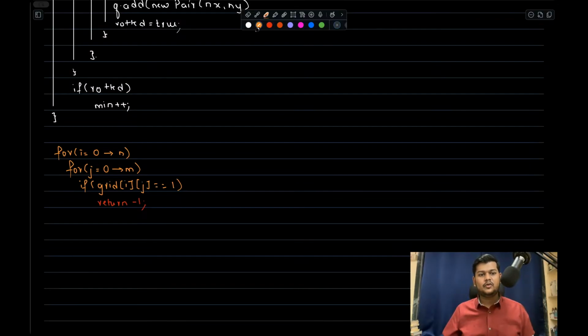You don't need to go further, just return -1 and come out of the problem. I believe you have understood this. Now at last you can just return minute.